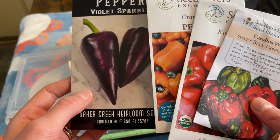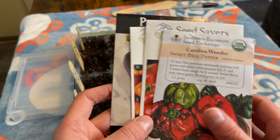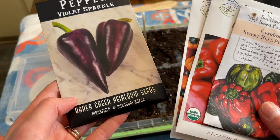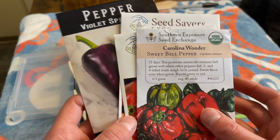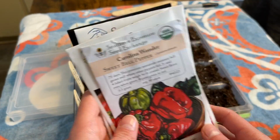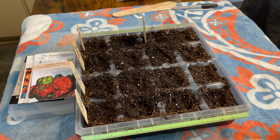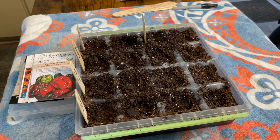Yeah. And it's really interesting to try out different companies' seeds. I'm pretty much going purely off of what Mom has always used. But Baker Creek is great. Of course, Seed Savers Exchange and Southern Exposure Seed Exchange. There are so many seeds just between these few companies that you could just endlessly buy from them and try new stuff for years and years.